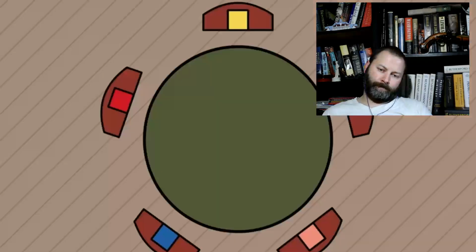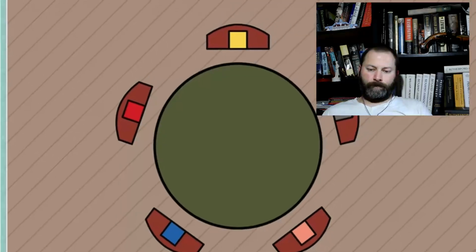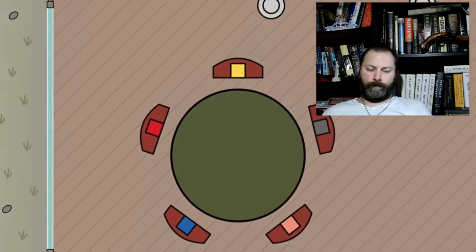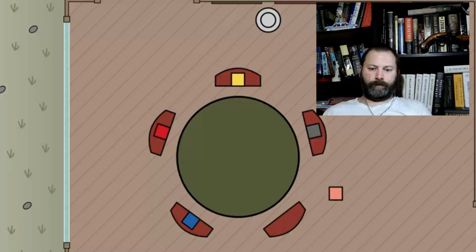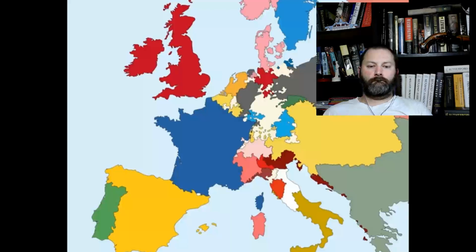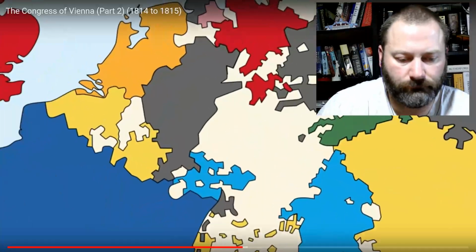The Poland and Saxony crisis brought the great powers back to the brink of war. But now that there was a deal in place, messy as it was, there was finally room to breathe. One of the conditions attached to the Poland deal was that Tsar Alexander, having received his great prize, was to get out of the way and let everybody else negotiate what they came to negotiate. There were still several outstanding questions that needed to be settled, but none more pressing than the fate of the German-speaking states in Central Europe.